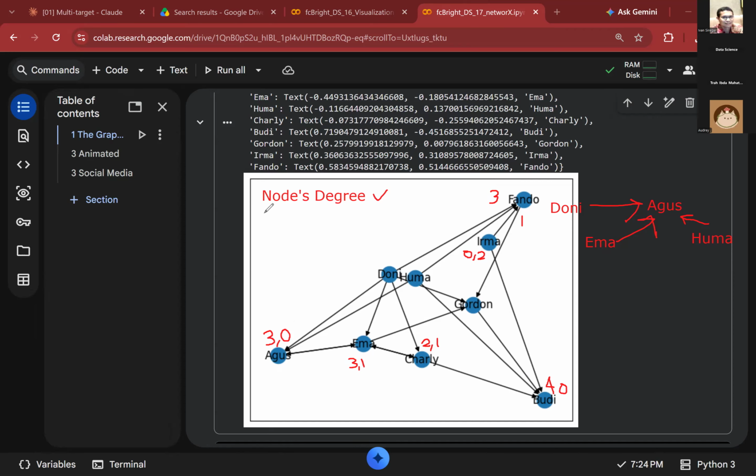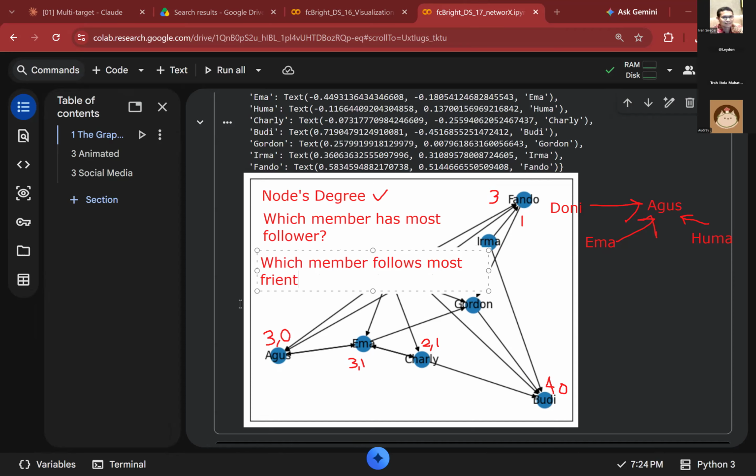Okay, so based on this, you can count the degree. Based on the degree, you can calculate easily which member has the most followers, or which member follows the most friends.